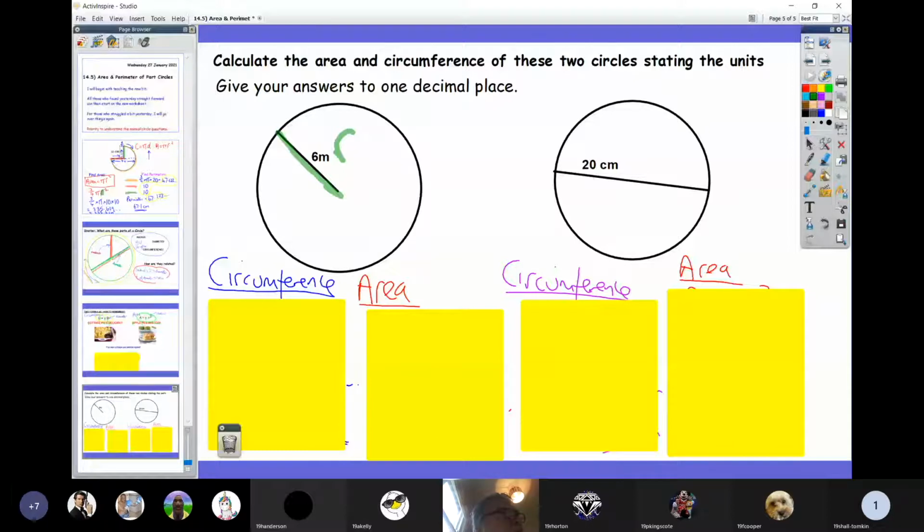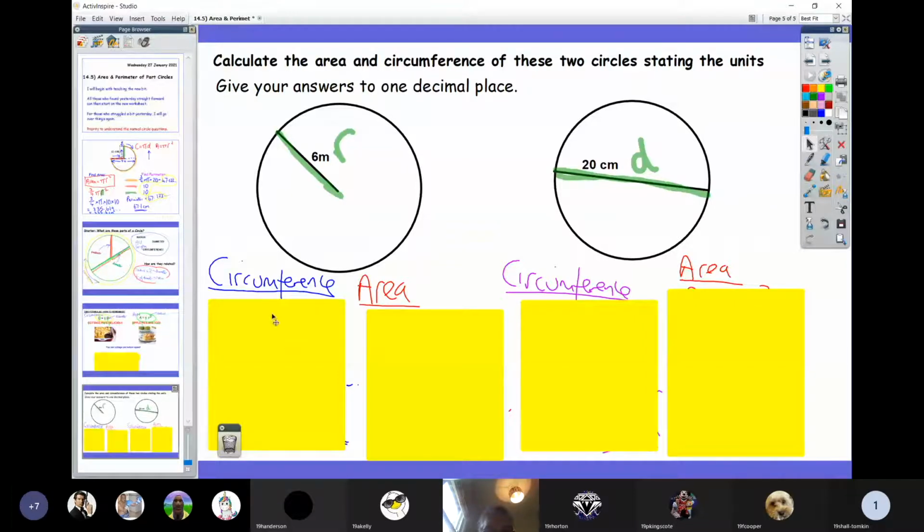Just wait for the lag to catch up. So the length on the right, that is the diameter. Oh, we've got quite a lag there. There we go. Okay, so let's go and try and work out both the circumference, which is the length all the way around the outside of the circle, and the area, that's obviously the space inside the circle, for both of these circles.